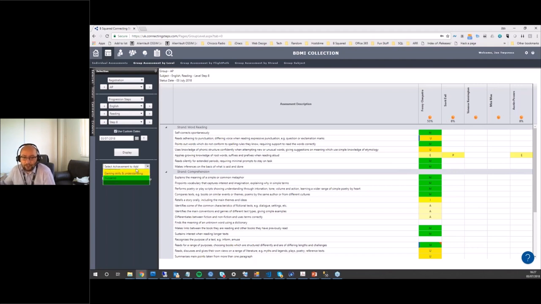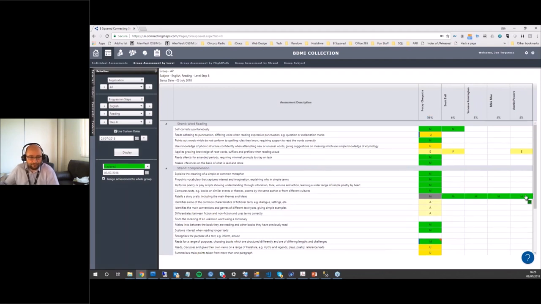And the good news is assessing is exactly the same. You select what you want, you click on the box. And anything you enter on these screens appears on every previous screen as well, so you're not having to enter things twice. It all comes together into one place anyway. You can also use the tick box here that says assign achievements to whole group. I can master a particular assessment point for every student in a particular group, if I so wish, and that will go through and enter it for every student. So again, more of a mainstream kind of thing, I think, that would be used.